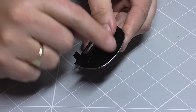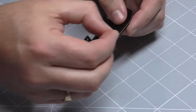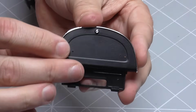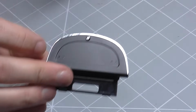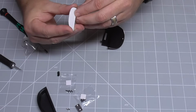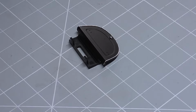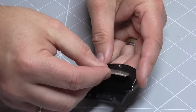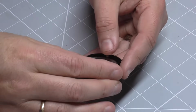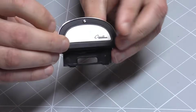Perfect. Now, in the top here, I've got the latch, which I'll just push in. It's a little chrome piece, this one. And there we go. That's in like that there. We've got this Corvette logo and metal plate, which has actually got adhesive on the back of it. Let's take the adhesive off and put that into the recess of this section just here. Perfect. Push it in. There we go.